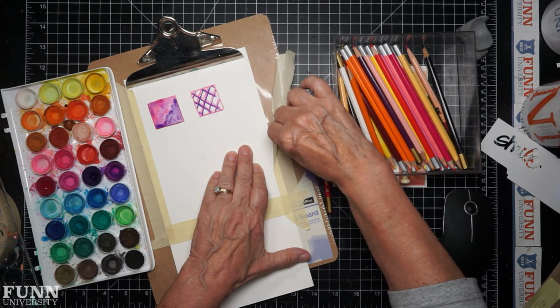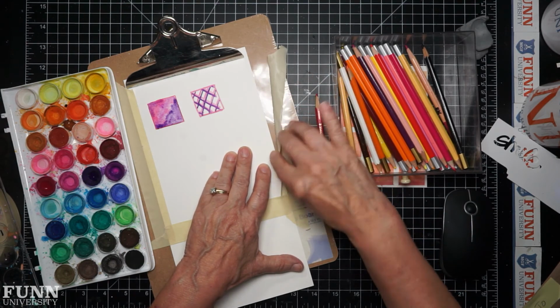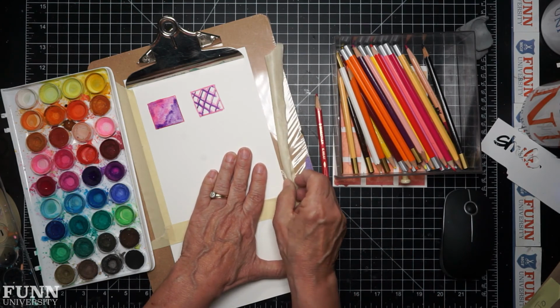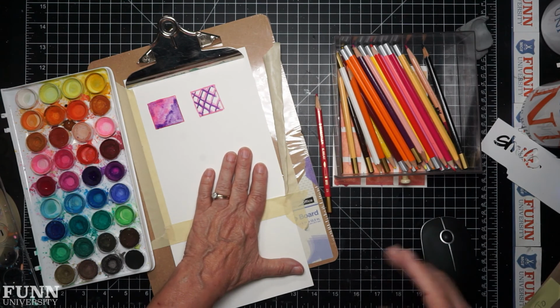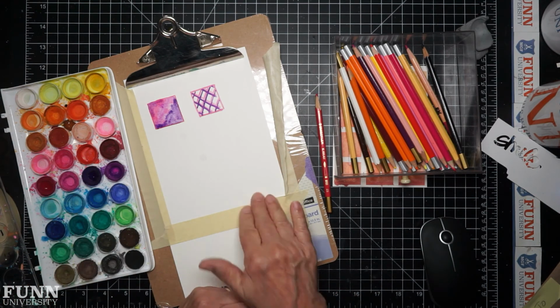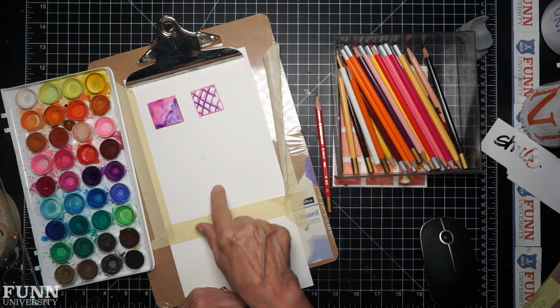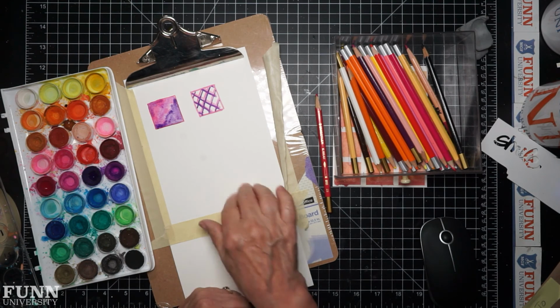Oh, Steven says, can you quicken the drying with heat? You can. You can use a heating tool. I've never heard anything bad about that, but at the same time, watercoloring is one of those things that's kind of a fun thing to take time with, work in layers, come back to and work some more. One of the things that you might have trouble with, if you overwork something at one time, you can get some pilling. Not as much with watercolor paper, but it can still pill, which is when it gets all bumpy.